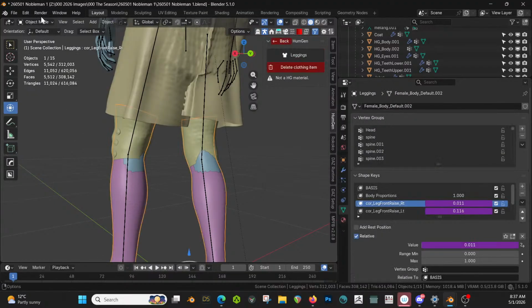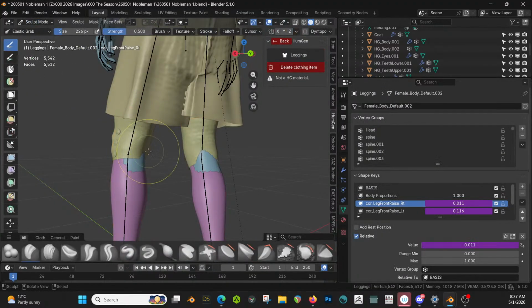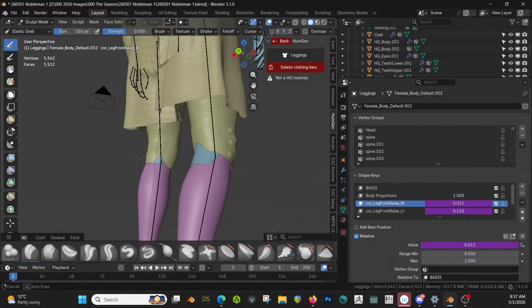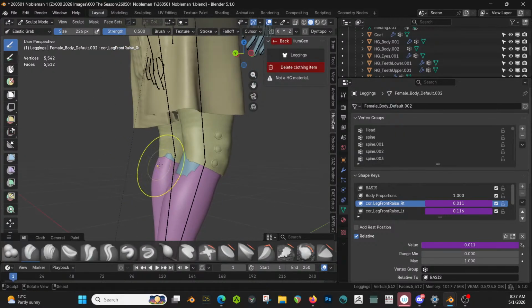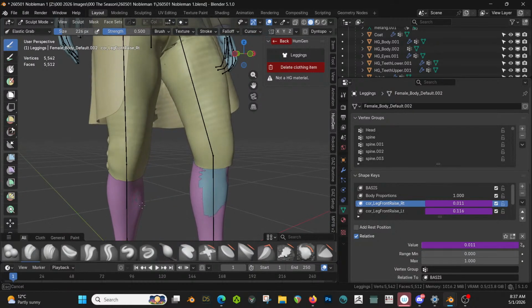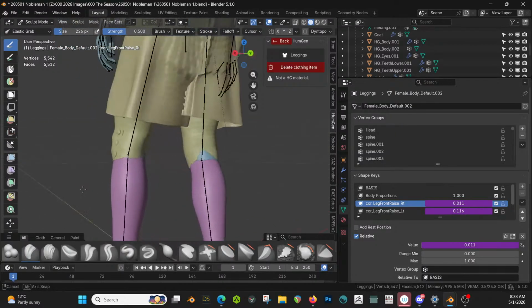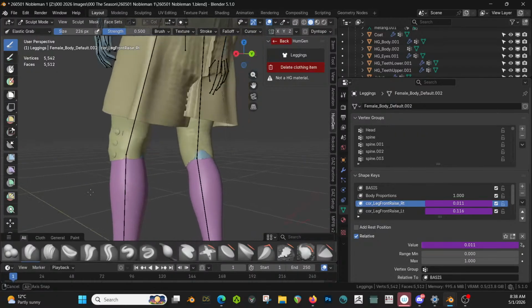Grab that. Sculpt mode. I do not want mirroring turned on now. Is it turned on? Yeek. What happens when you make his tights tight? Okay, that's better.